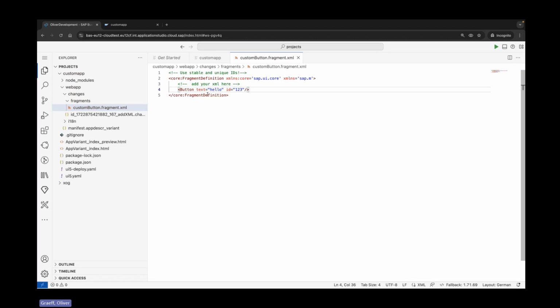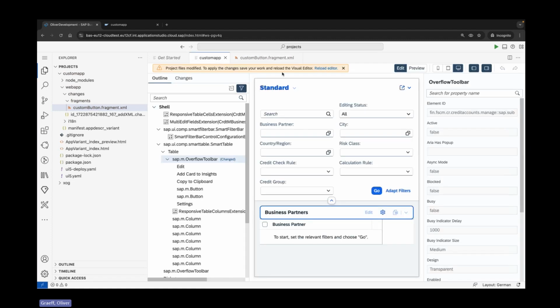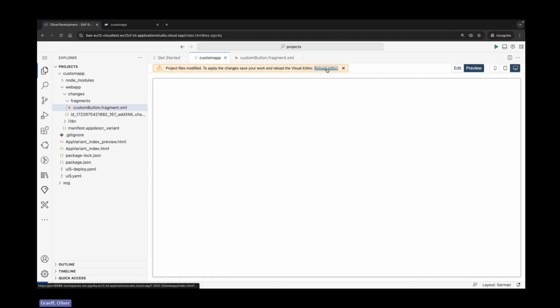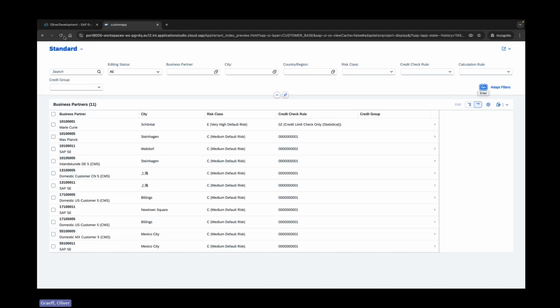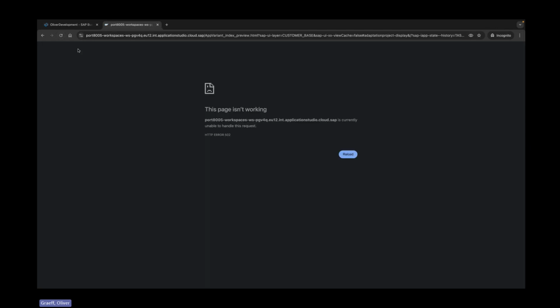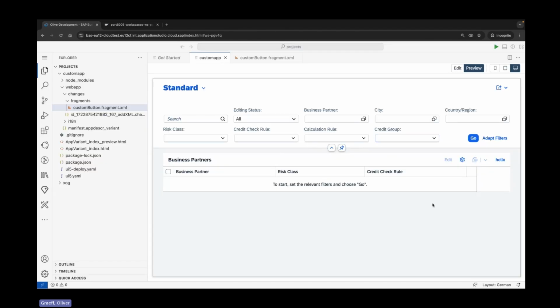So I added a button here, and let me go back to my editor, reload that, and I see the new button here, the hello button, and also in the application preview, if I refresh that, that is not working because I relaunched the application. But you can see here, the button is here, and now I would need to add some more coding, an event handler. Once you click on the button, some custom logic should happen.